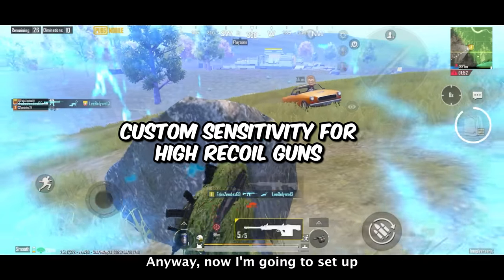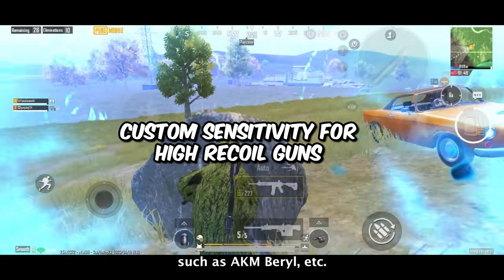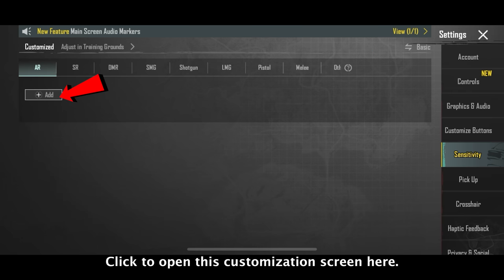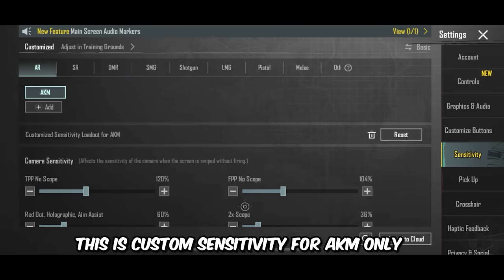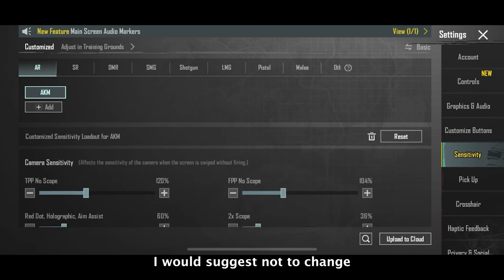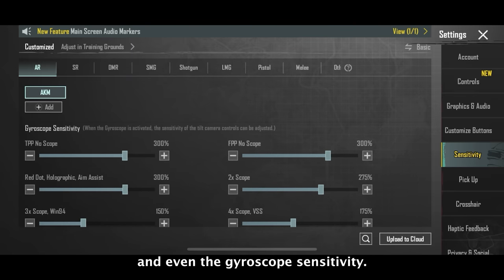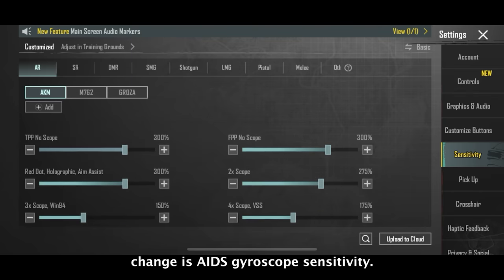Anyway, now I'm gonna set up my custom sensitivity for high recoil weapons, such as AKM and barrel, etc. To create custom sensitivity, go to sensitivity, you'll find advanced settings in the top right corner. Click to open this customization screen. Here, click to add the firearm. I will start with AKM. So this is the custom sensitivity for AKM only. I would suggest not to change camera sensitivity, ADS sensitivity, and even the gyroscope sensitivity. The only sensitivity that you need to change is ADS gyroscope sensitivity.